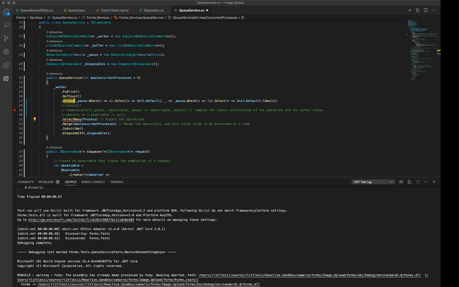I'm looking at the docs for window, and it says window periodically subdivides items from an observable into observable windows and emits the windows rather than emitting the items. So it basically is like a group by? Yeah, kind of, not really. It's not grouping by anything. Well, let me finish. It's grouping, but not necessarily by anything. Grouping over a period. So where buffer emits a list, window emits an observable. Observable.